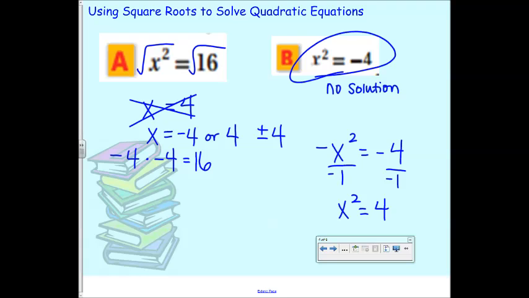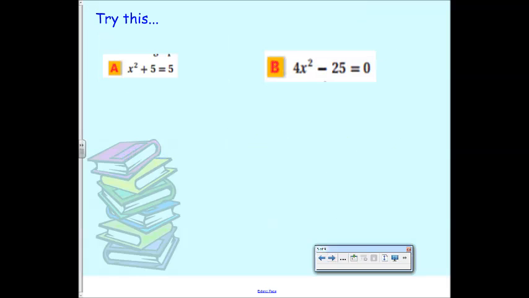All right, so how do we use that to actually solve some of these problems? So let's take a look at this one. Before I start it, what do I need to do? Where do I need to get x squared? I'm trying to isolate x, right? So I need to get x where? By itself. So what do I have to get rid of? How do I get rid of a plus 5? And what do I end up with here? X squared equals 0.